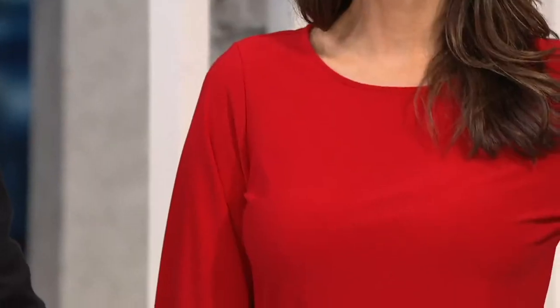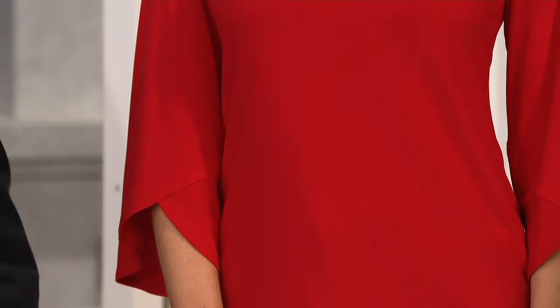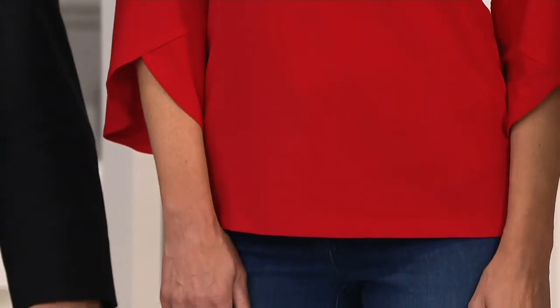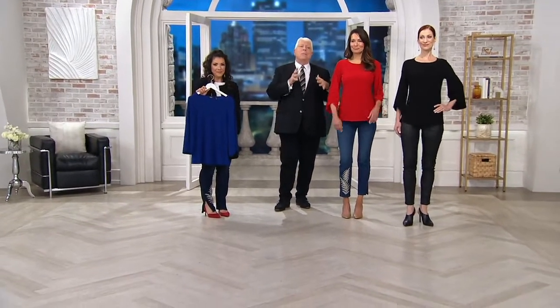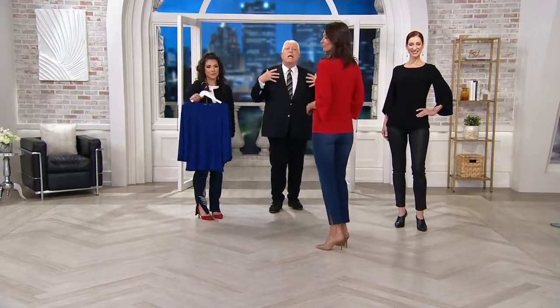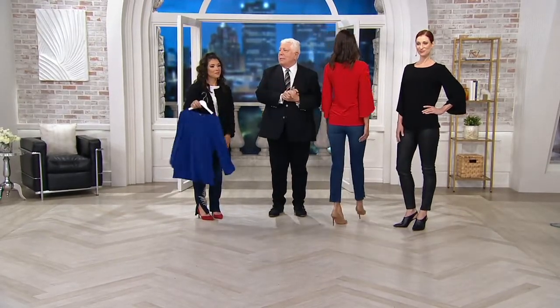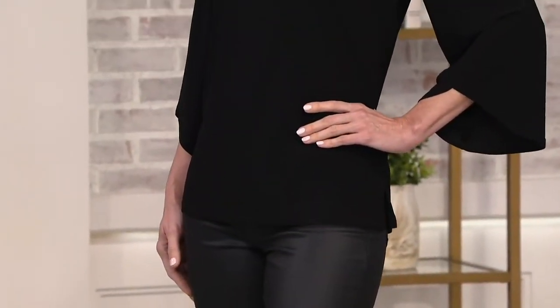There are so many occasions — I think red is fun. Whenever I need that little boost, I always do red: a red shoe, a red lip, a red top. There's something really confident about that color. And with the black one, with some wide black pants and some jewelry, all of a sudden you've dressed that up. This top becomes a very good jewelry top. You can embellish it and it just doesn't fight with anything — that's what makes this look nice.